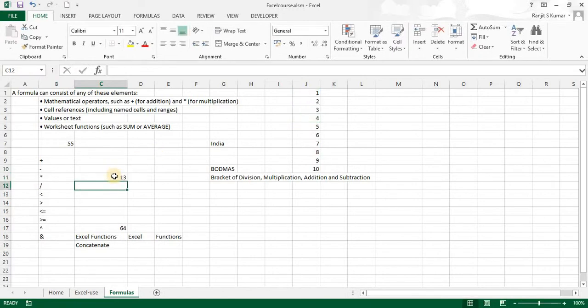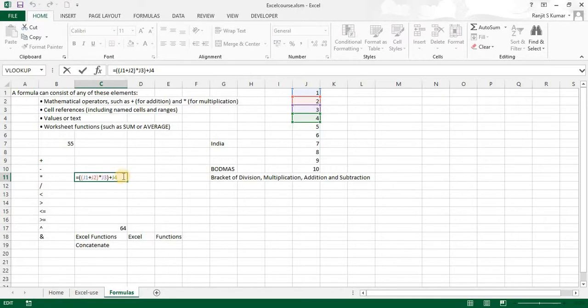So this is my formula. You see, when you're trying to edit it, the closing and opening brackets are highlighted in red, and this one is in black. So Excel helps you when you are editing a formula by coloring all the matching parentheses in the same color.